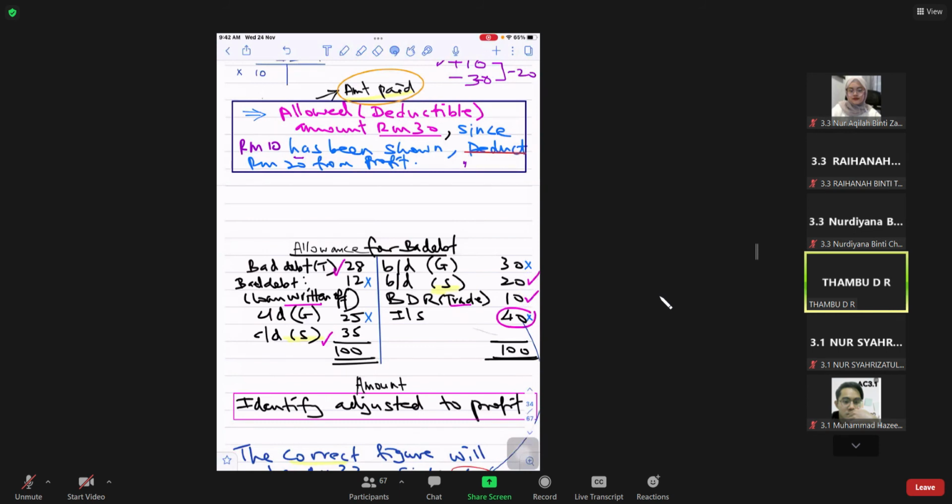This question you get income statement 40, we see whether this amount is correct or not. If you look at the debit side, bad debt is allowed. Bad debt loan is not allowed. General is not allowed. Allowance for bad debt, only specific is allowed. So this side, how much can? This side, we allow only 63. Look at this side. This side, we allow which one? 30. We allow only 30.